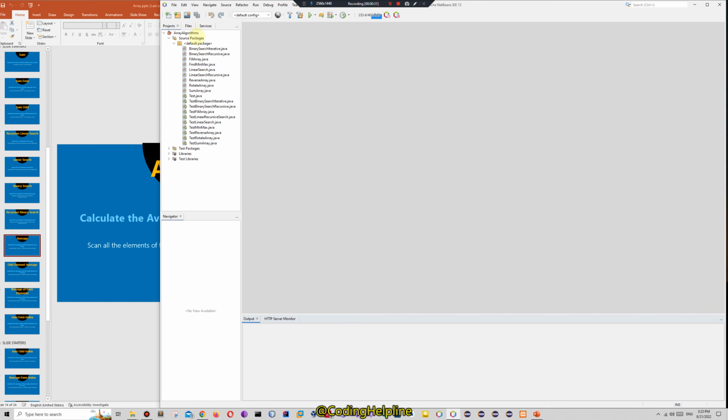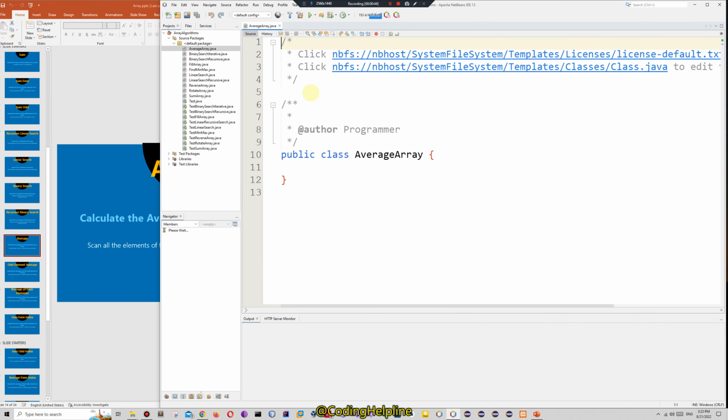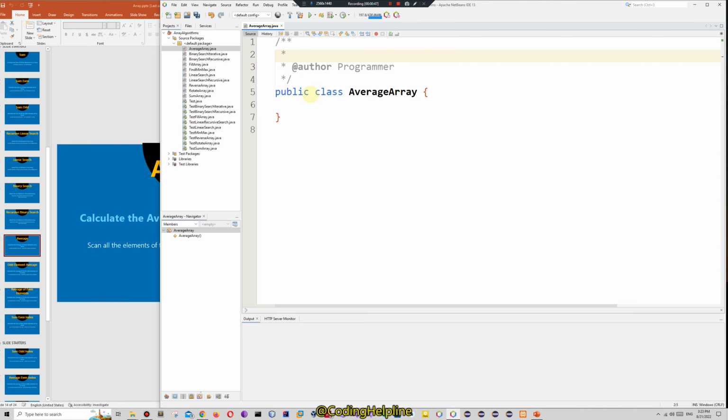As usual, we will create a class average array. Let's put some points. Average of all the elements.